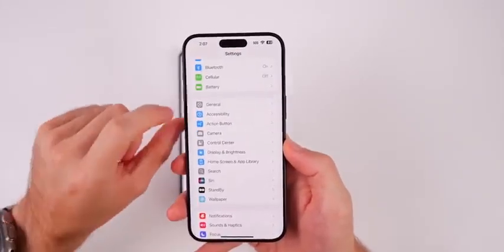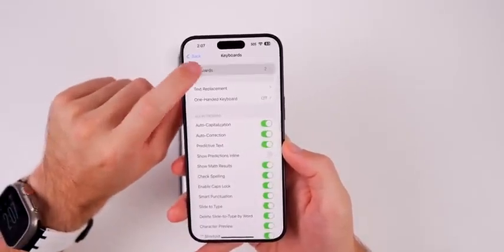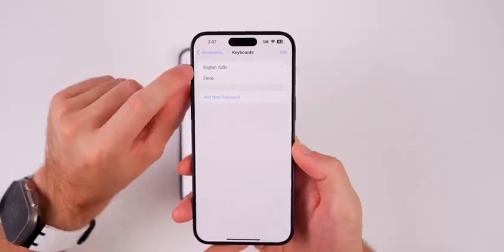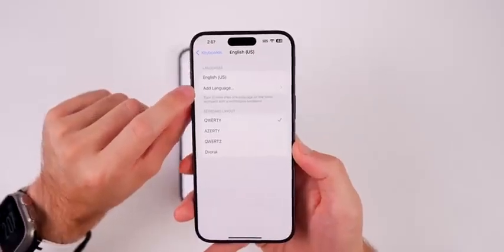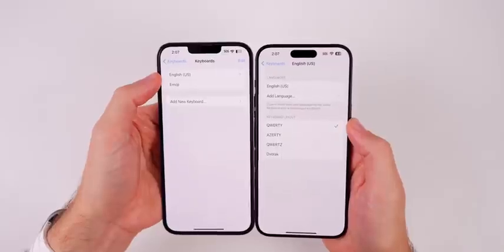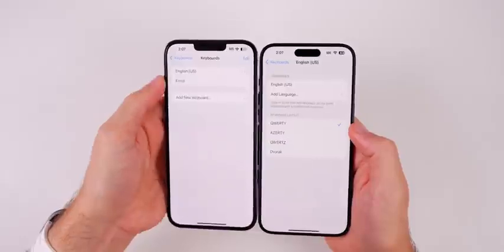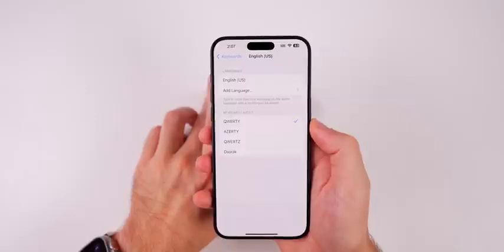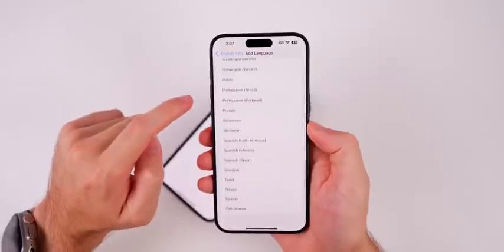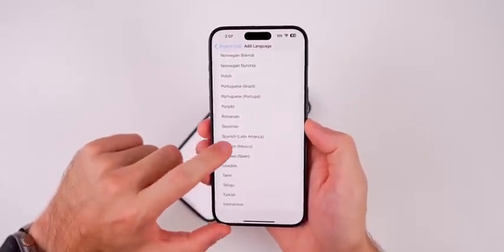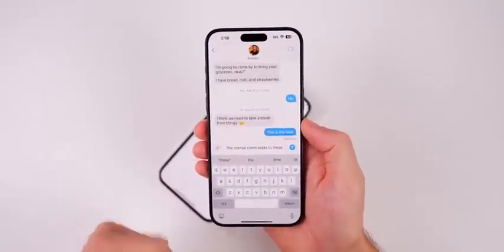So if you want to set this up, just go into your settings, go to General, and then go down to Keyboard, and then go to Keyboards up in the very top. And from here, go to your primary language keyboard. So for me, that's English US. I'm going to go into that. And from here, you'll see under languages, we now have an option to add language. Before in iOS 17, you had the same option, but when you went into your language, you just had the option to choose the keyboard layout, and that was it. But now with iOS 18, once again, we can have a bilingual keyboard. So we'll go into add language, and from here, we can choose whatever language we would like to, anything that is supported. So Spanish, for example, I can go ahead and set that, and now it shows that it will be added to the multilingual keyboard, and that's what we saw here in messages.